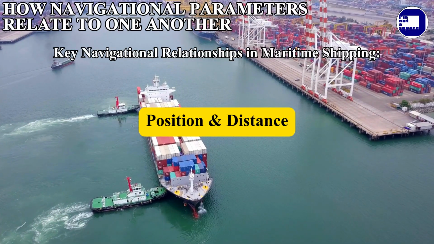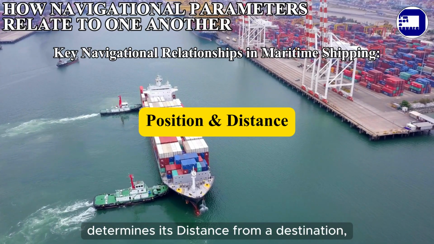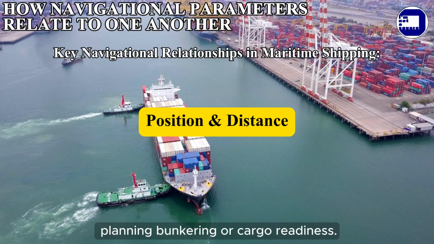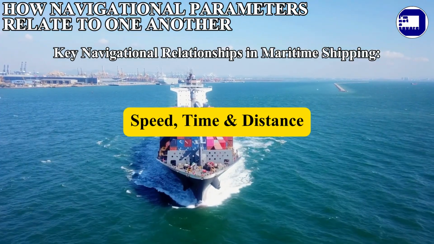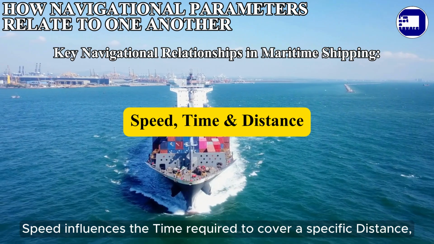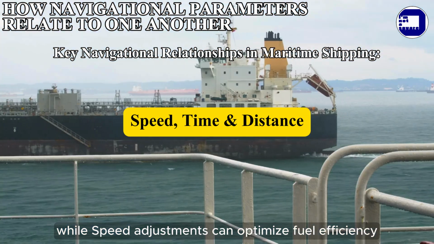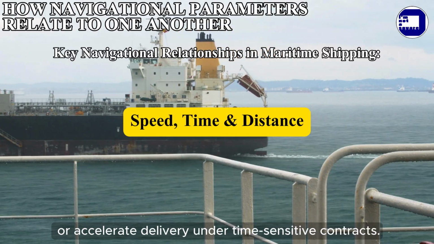Position and distance. A ship's position determines its distance from a destination, which is essential for real-time tracking, planning, bunkering, or cargo readiness. Speed, time, and distance. Speed influences the time required to cover a specific distance, while speed adjustments can optimize fuel efficiency or accelerate delivery under time-sensitive contracts.